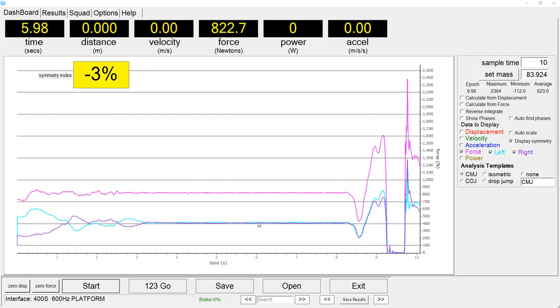So we can see that the athlete here is very balanced. They've positioned themselves so that there's equal force on the left and right sides. I will now zoom in and select just the jump.